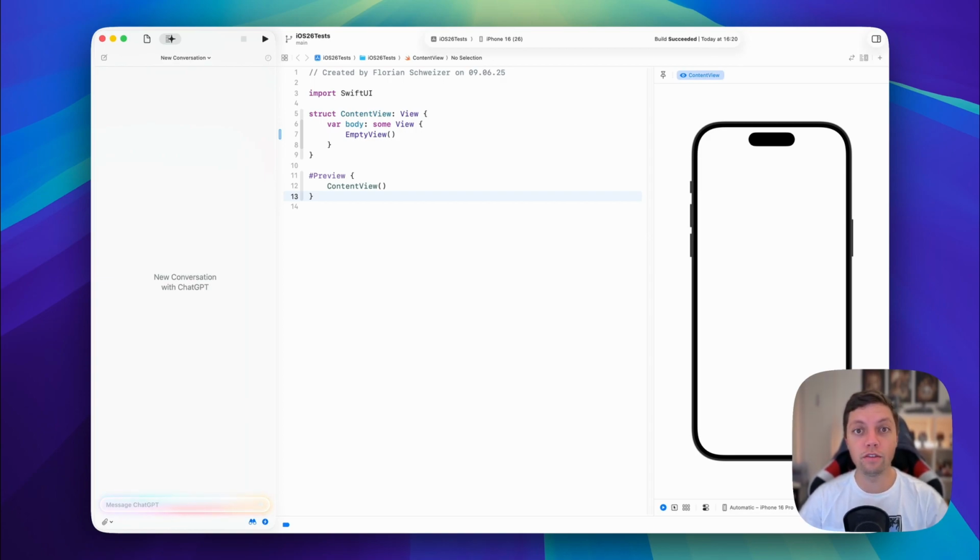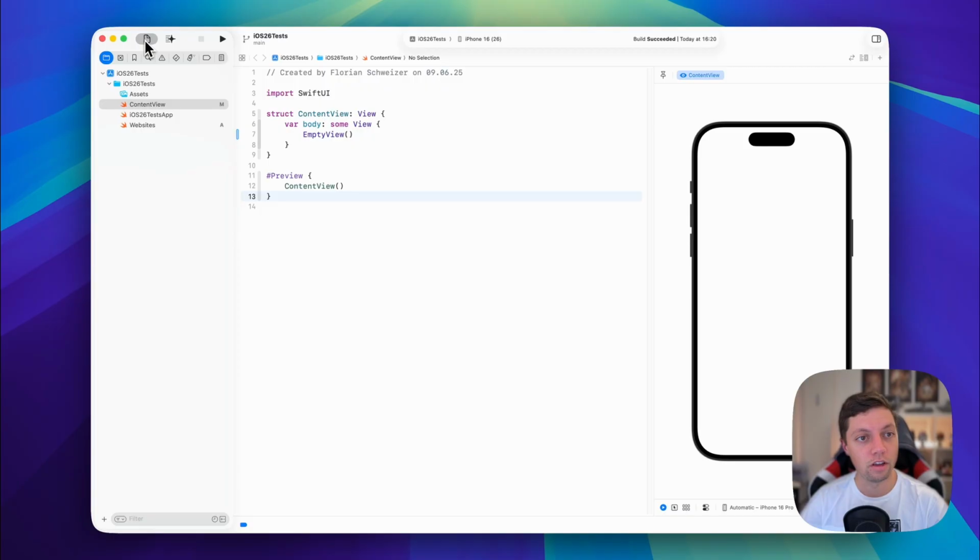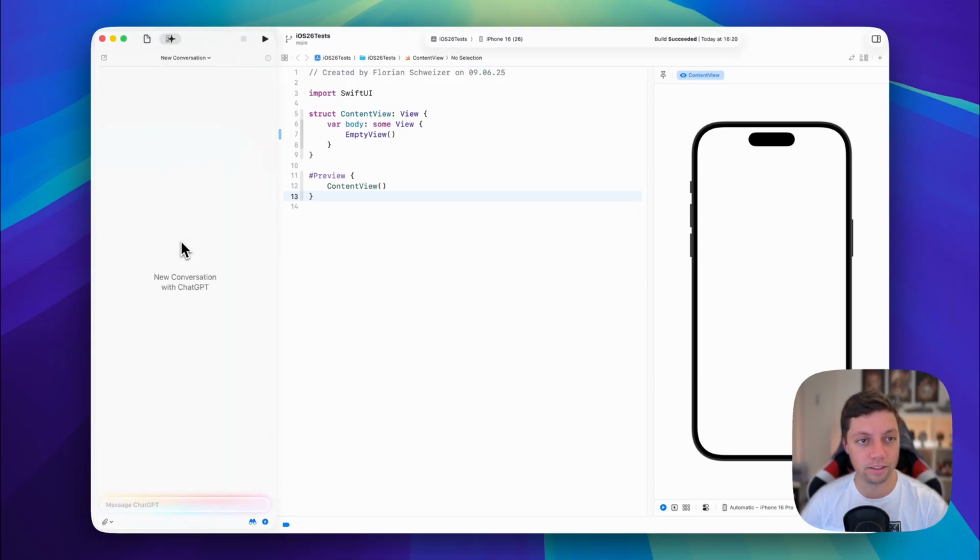All right, so then if you have both of these things set up and you have opened Xcode 26, then you now have these two tabs here. So you have the regular old tab with the File Explorer, source control navigation, bookmarks, search, and so on. But then you can also switch here to the coding assistant. And in here we have conversations, just like we have in tools like Alex Sidebar, Cursor, or even just ChatGPT's Work with Xcode feature.